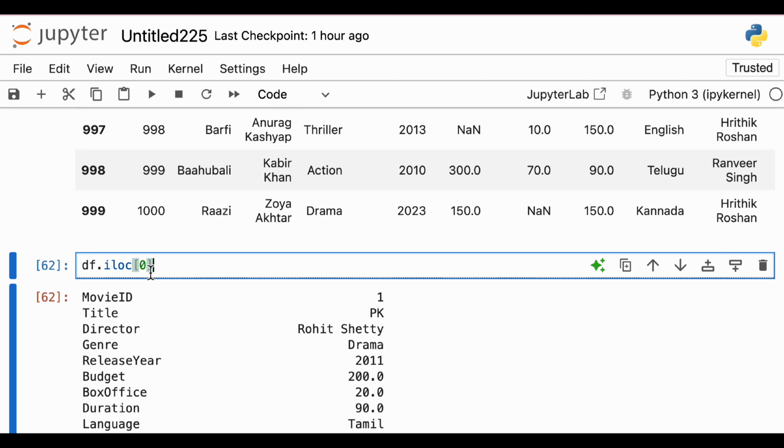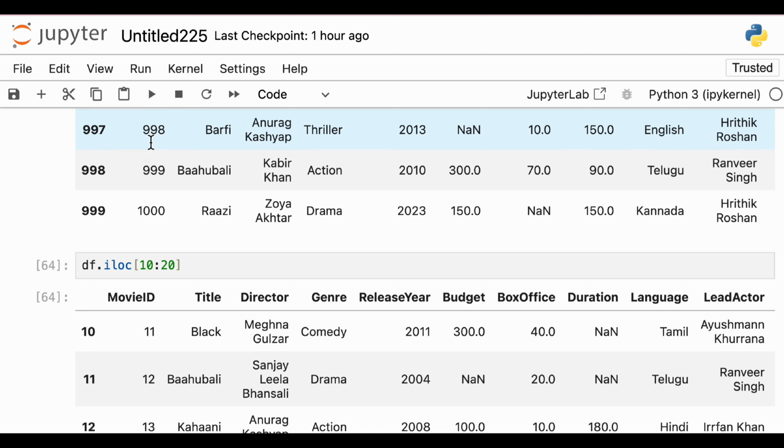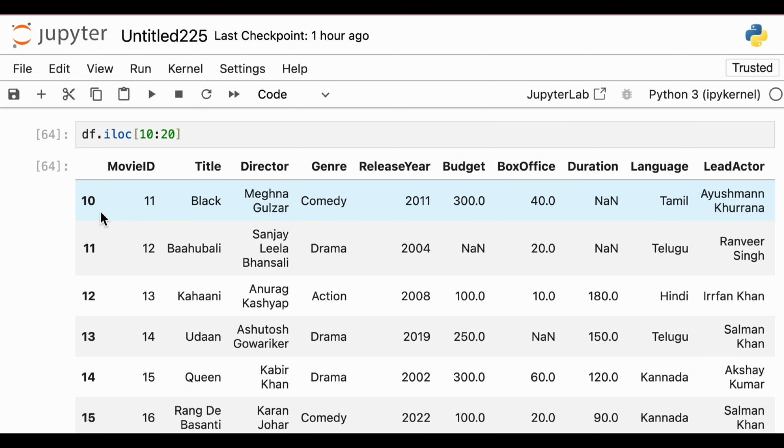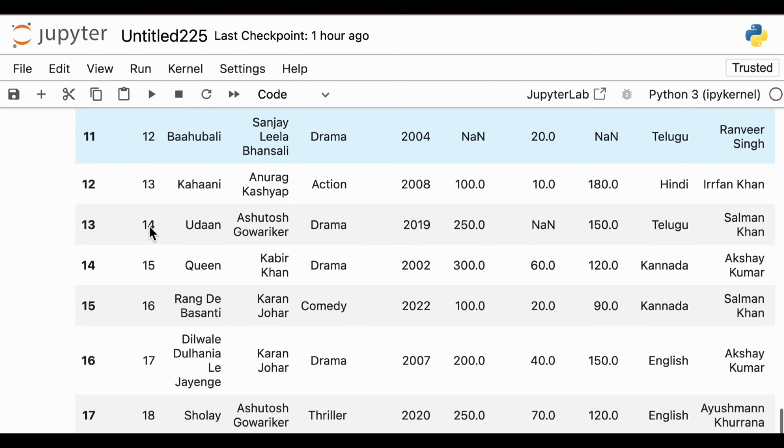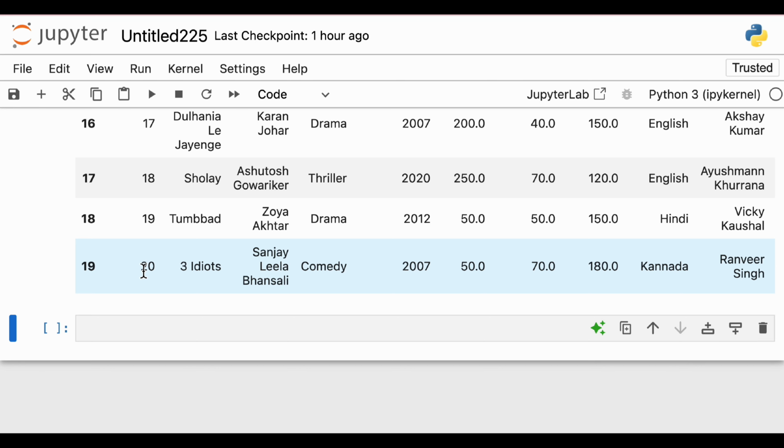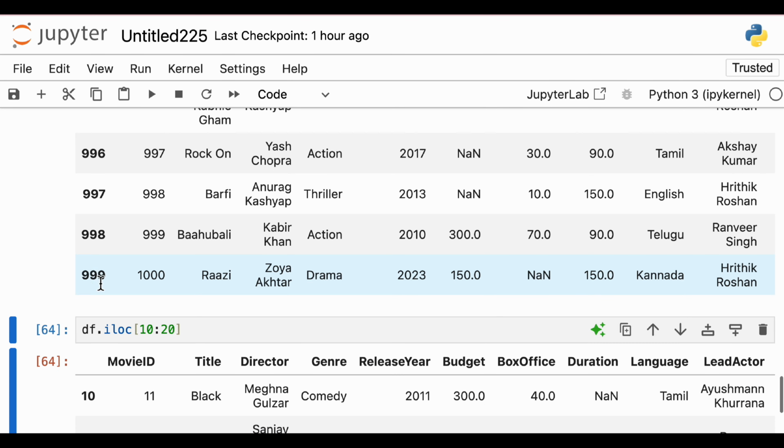So you will do 10 to 20. It will give you from movie number 11 to movie number 19. Row number 10 is movie number 11, and it will give you information up to row index 19. So that's how you can fetch it.